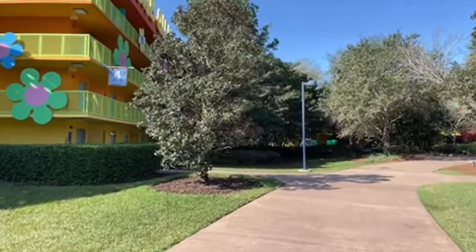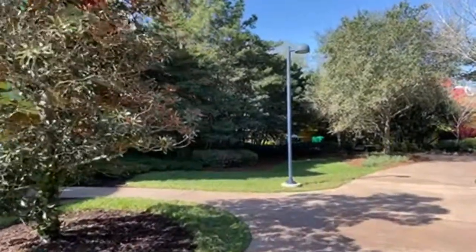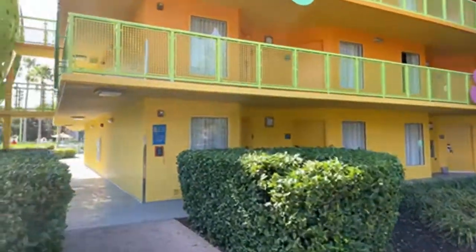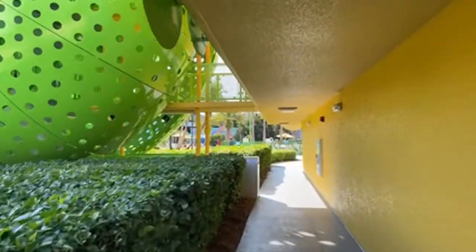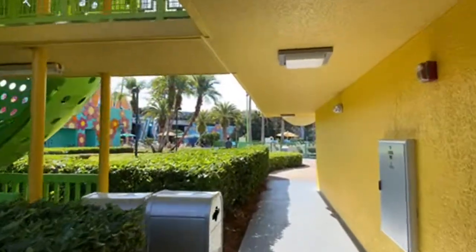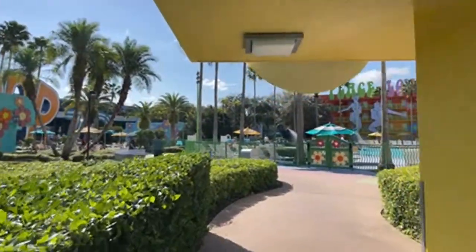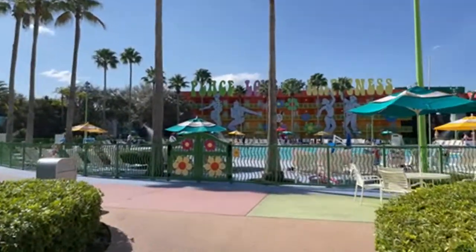If you are unfamiliar, the Skyliner is one of the transportation systems at Disney World Resort. It goes to Epcot and Hollywood Studios by way of transfer at Caribbean Beach. So if you are staying at Caribbean Beach Resort, you're right there. You can hop on a Skyliner to Epcot or to Hollywood Studios. It's about a 3-minute ride from Caribbean Beach to Hollywood Studios, about a 9 or 10-minute ride on over to Epcot, so super quick. And from here, when we hopped on yesterday, it was about a 2.5, 3-minute ride on over to Caribbean Beach.